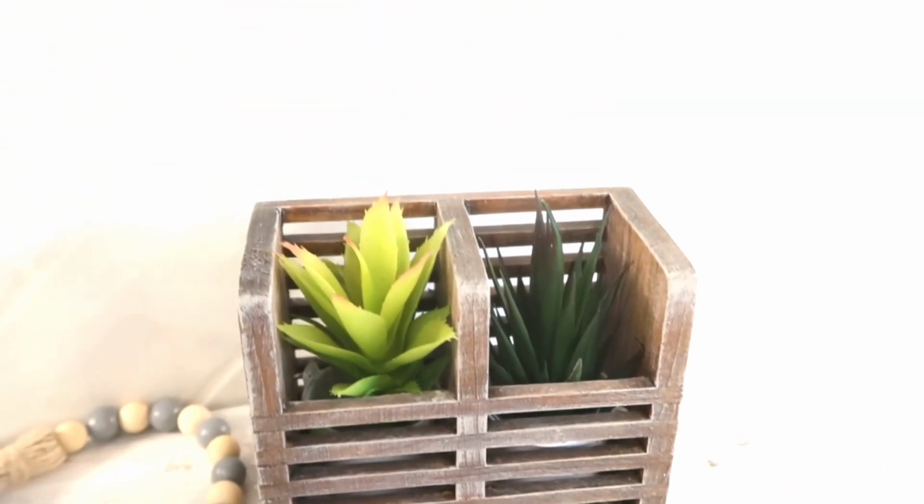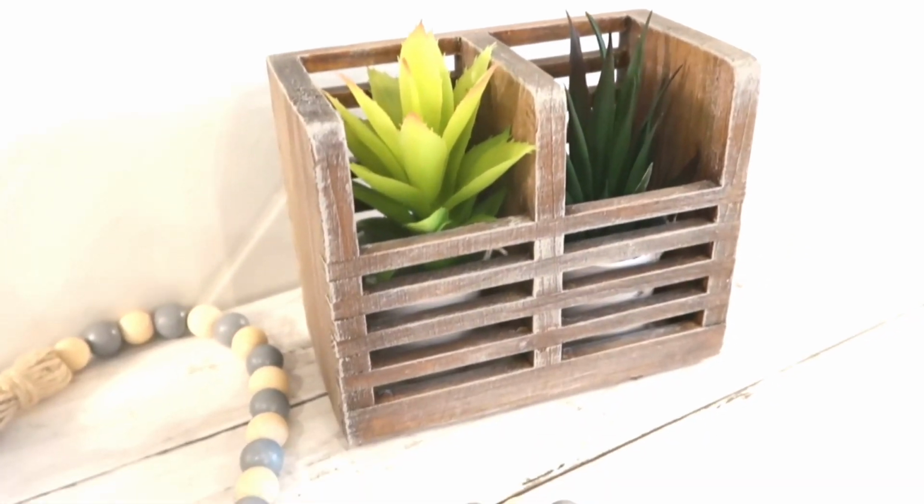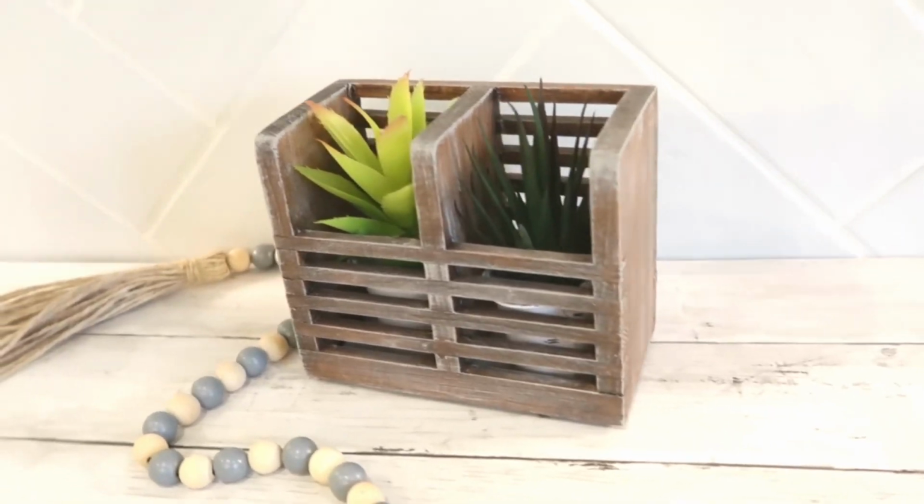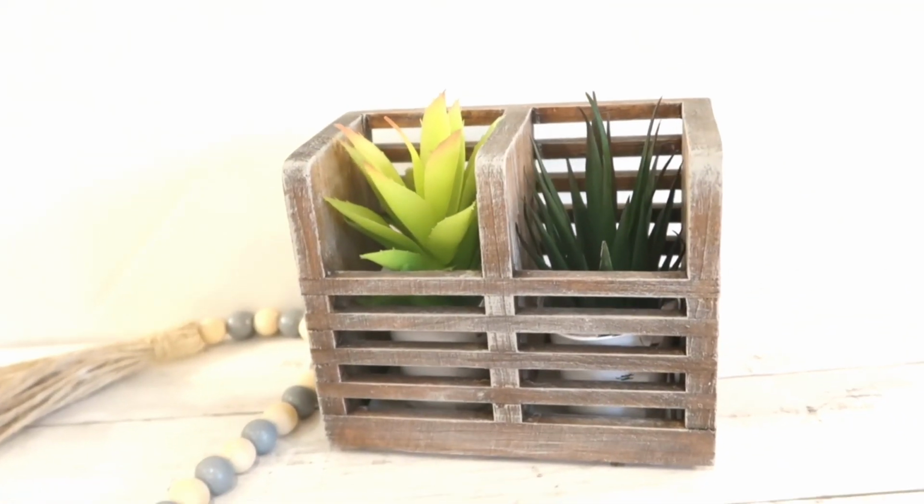How adorable is this? I mean, this was used in a kitchen before, but look, you can create such a beautiful planter out of this. And I absolutely love it.